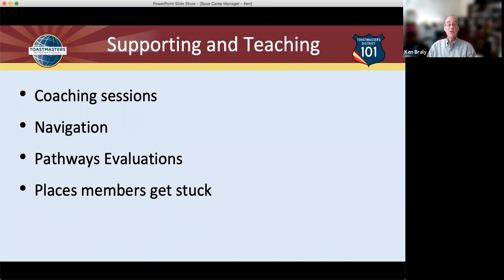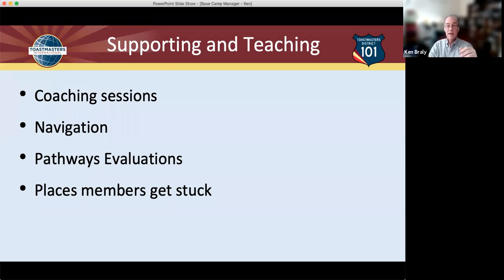Understanding how evaluations are done in Pathways, both how to receive it and how to give an evaluation, is important. And it's not something that most new members have any familiarity with. And then places members get stuck. You'll see as you work with members, there may be a couple of places where people get stuck, and you'll know to automatically talk about those. We'll hit one later when it talks about completing a project.